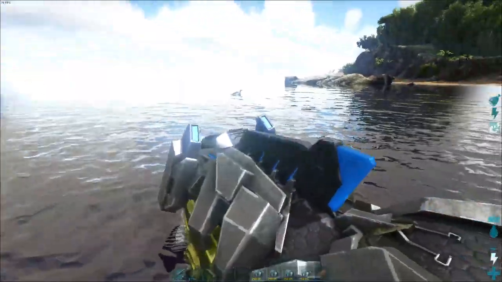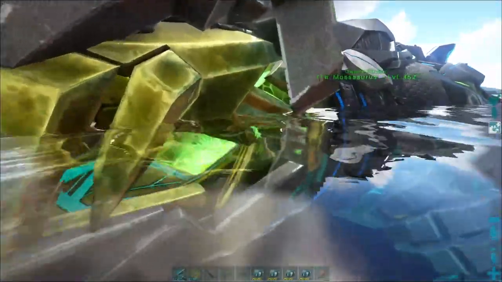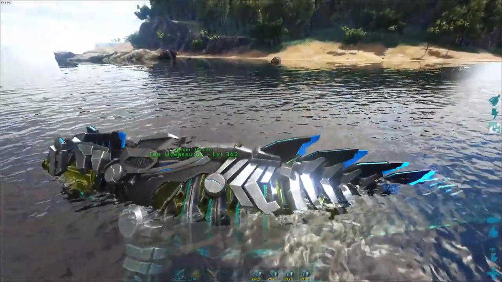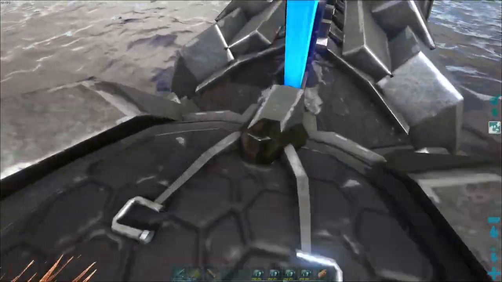I figured I'd stop here real quick and let you guys get an actual good look at this guy. So we mostly got gold on him. Gold with green lights, and then we got the cyan underbelly, and then we got yellow gold interior. He does have some gray on him. But yeah, that's how my Tecmosa turned out once I got done breeding him.